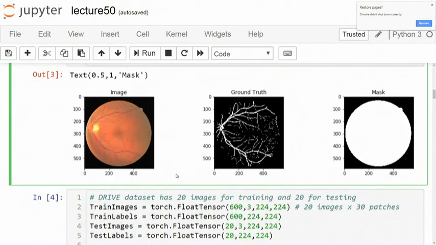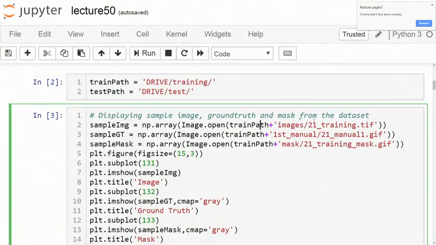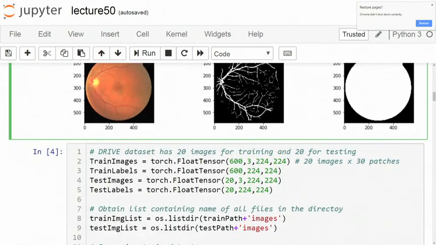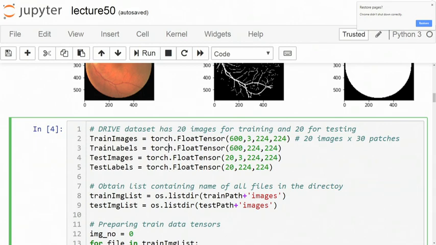Okay. Now, this is from one of these images, which is image number 21 from my training data set. Over here what we do now is try to create 30 different manifestations from each of these images. That way I will be able to get a larger data size, as compared to being limited to only 20 images, because that is pretty small.